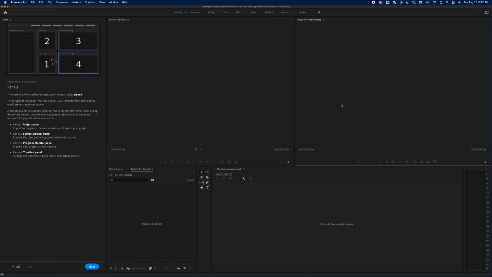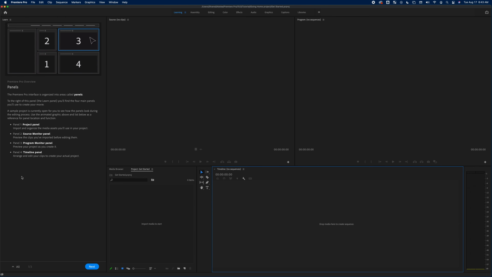This is where you will see your actual video coming to life. Everything that you add to the timeline is going to be in this. So all of your sound, all of your graphics, all of your video, all of that will show up here in the program, and this is what your audience is going to be watching. And then the last thing that they have is the timeline panel, and the timeline panel is this right here, down at the bottom. It is highlighted now in blue. This is where we will put our sequence together, and we'll arrange everything and be able to actually go in and edit that. So that is the panels.